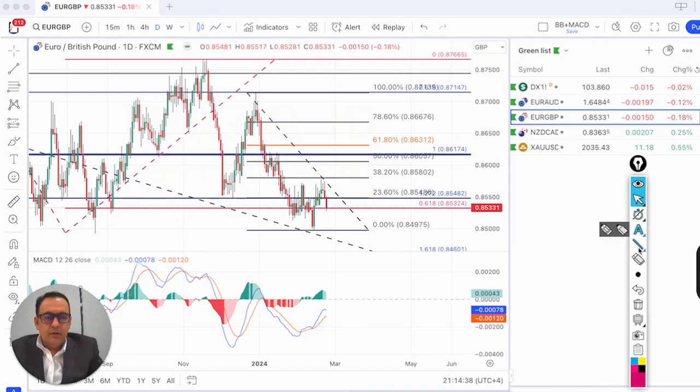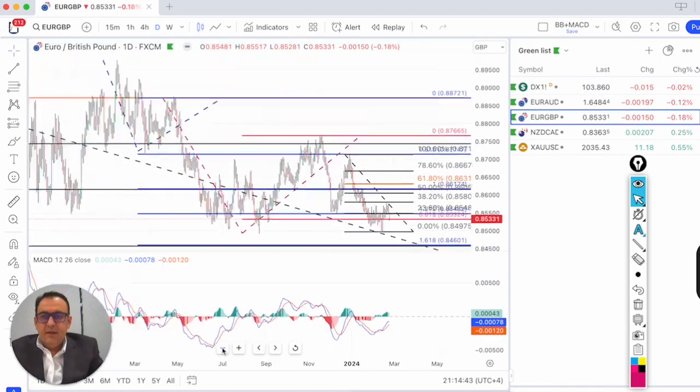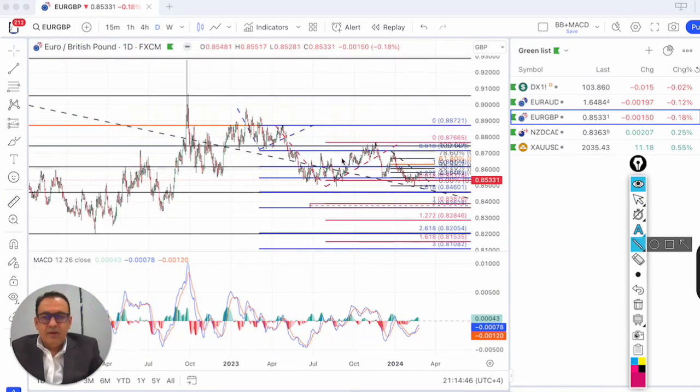So what I've done here, I've applied Fib retracement on the daily downward cycles. The first cycle which I've taken into account is here. So first cycle, Fib expansion applied to the downside, the second Fib expansion applied to the downside, and the confluence is here. So this is the confluence zone. So I'm expecting Euro Pound to reach the price level of 0.8387 to 0.8362 in the near term. So Euro Pound, look for selling opportunities only.